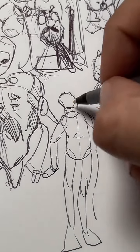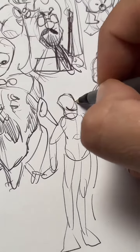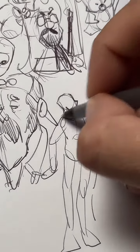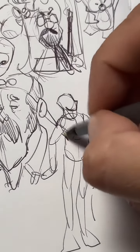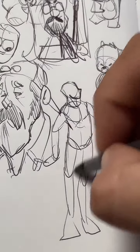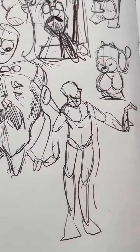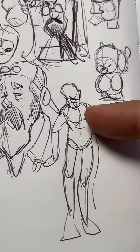Now, the ability to unlock that is going to take a little creativity from your end, and it's going to require a little bit of just visualizing and understanding how body parts move. But at the end of the day, all you really need to know to be able to generate the depth you need is overlapping shapes, and you can at least get to this level.